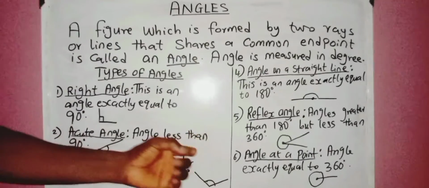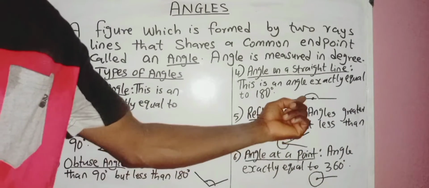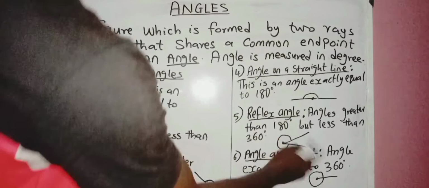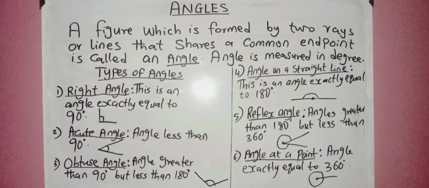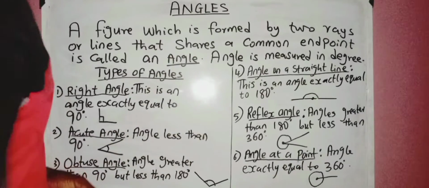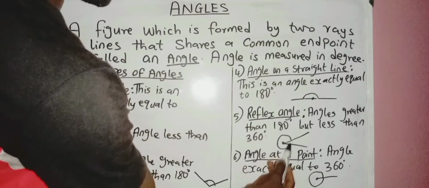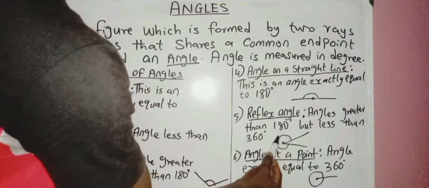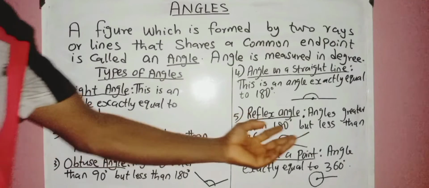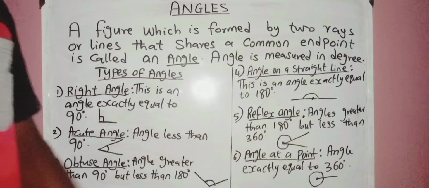So now coming back to our definition of a reflex angle. Reflex angles, we say, are angles greater than 180. That means it is bigger than this 180 here. That's why you have it stretched. You can see the wideness is more than that of a semicircle here. All right, so it is greater than 180. That means bigger than the straight line, but not up to 360. You can see the space that is making it incomplete to become a circle here. So it is greater than 180, but not up to a complete circle, which is 360 degrees. That's why we say that reflex angles are angles greater than 180 degrees but less than 360 degrees.